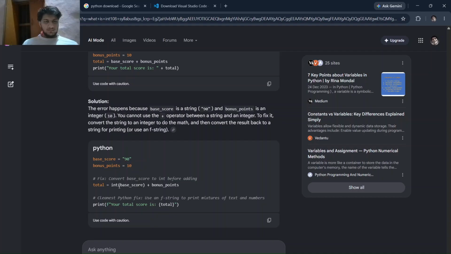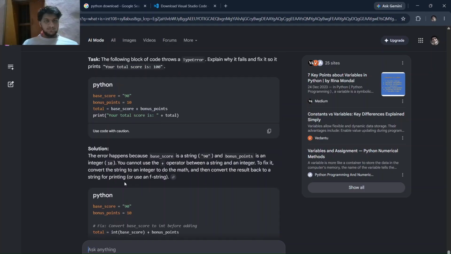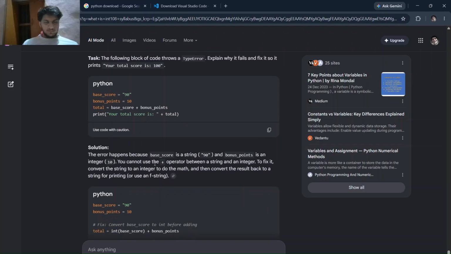I'll teach. Okay, let's do this question their way. What was the solution? The error happened because base score is a string and bonus point is an integer. You cannot use the plus operator between a string and an integer.